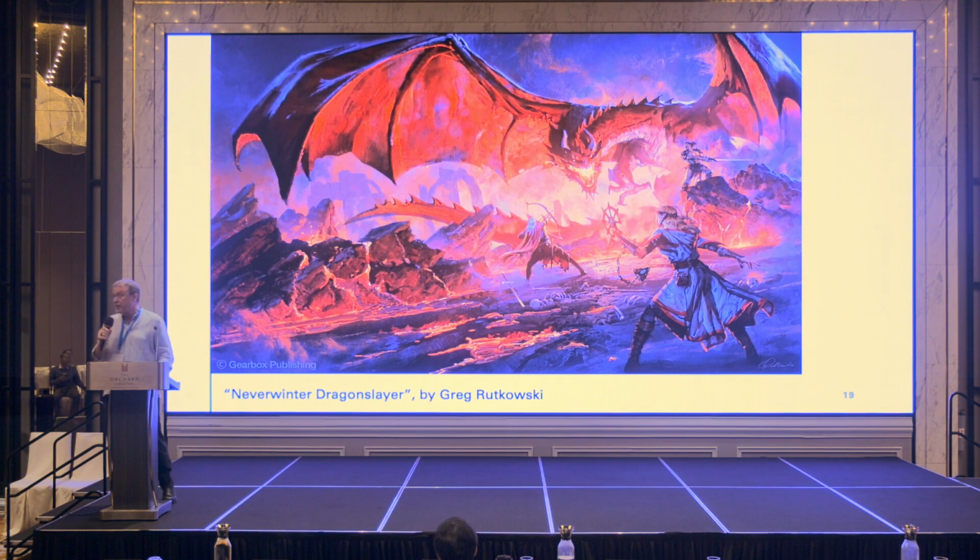Just ask Greg Rutkowski. He's an artist who creates this kind of work, and when people started playing with Stable Diffusion and DALL-E, they wanted to create work like this, because who wouldn't, right? So it became the most used prompt, in the style of Greg Rutkowski. So many people made so many images in the style of Greg Rutkowski that if you search for Greg Rutkowski, you see all the AI-created images and you don't see his. So he said, that's not right.